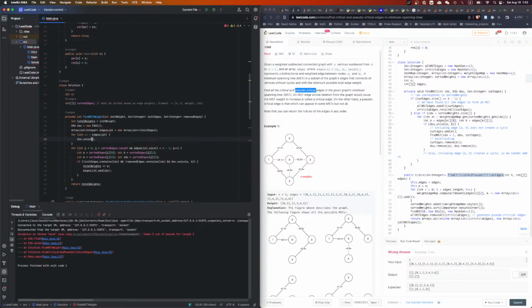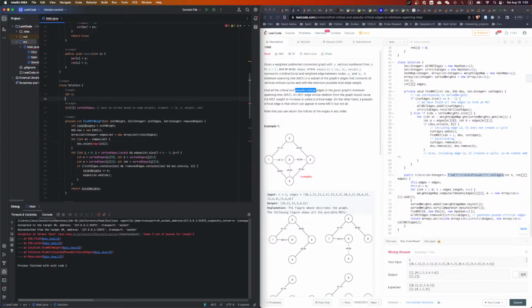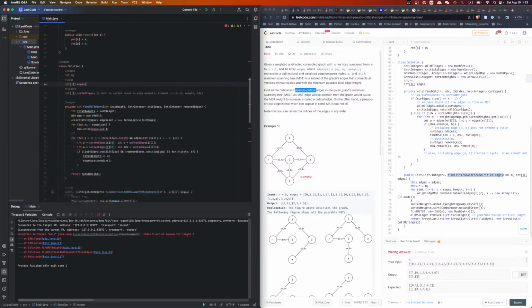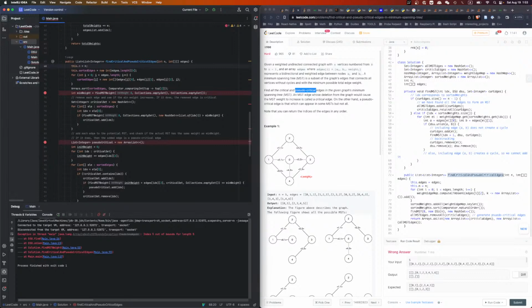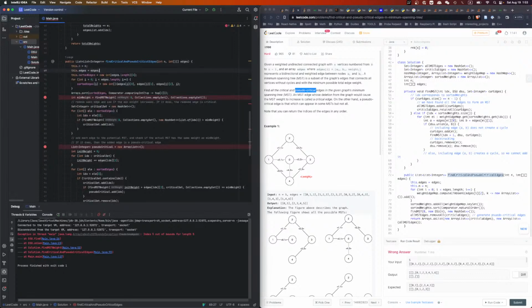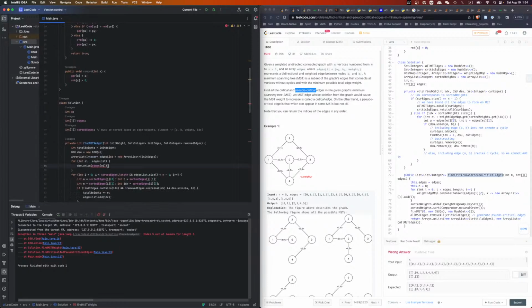Now I know. Edges, EI. Okay, so edges EI 0, edges EI 1.